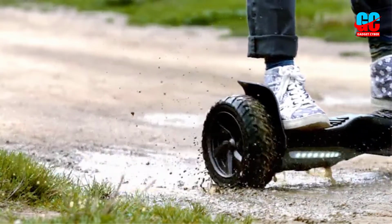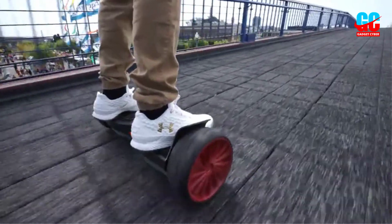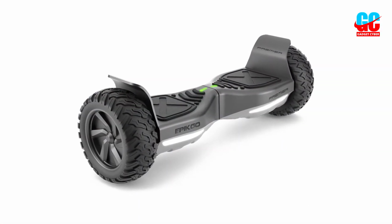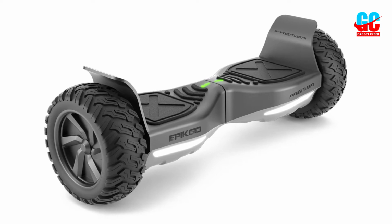The maximum speed of 12 miles per hour is too fast, and the 31-pound hoverboard is too heavy for younger children. With a weight limit of 240 pounds, LG battery, and a durable frame, your teenager can ride their electric scooter from high school into college and beyond. It is the best hoverboard electric scooter for a safe and smooth ride.